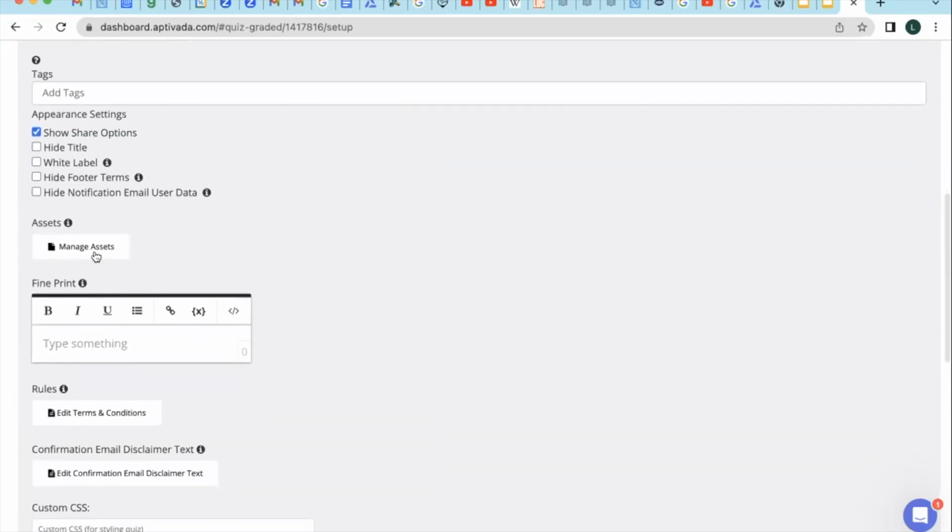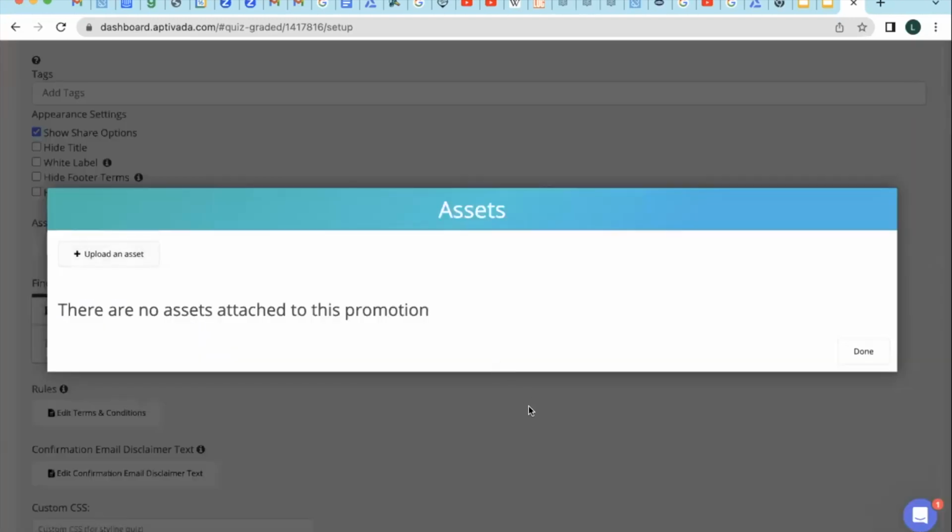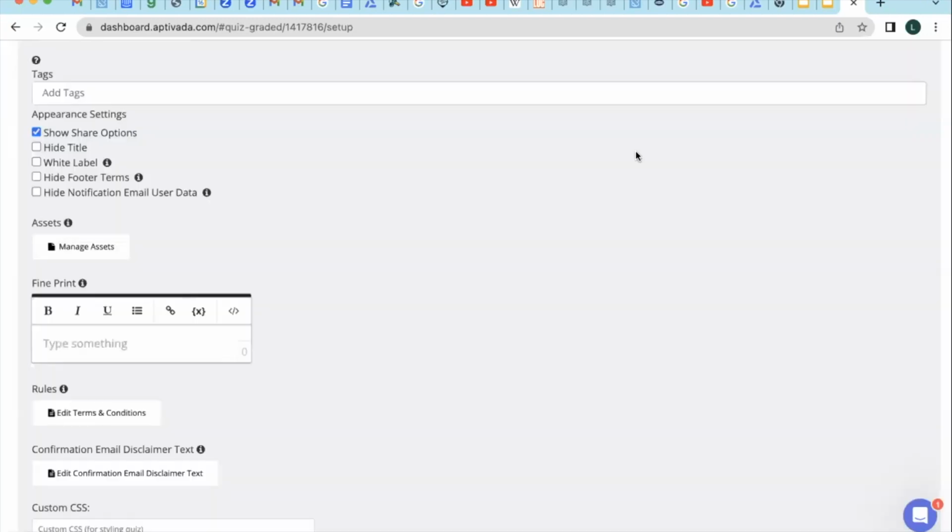You can manage your assets if you want to. You can click over here and save your assets for future purposes as well. This fine print is whatever you want to say. If there is something else that you want to say, that will show right below your entry form. So underneath your entry form, if there are a few things that you want to say, you're still able to do that over here.